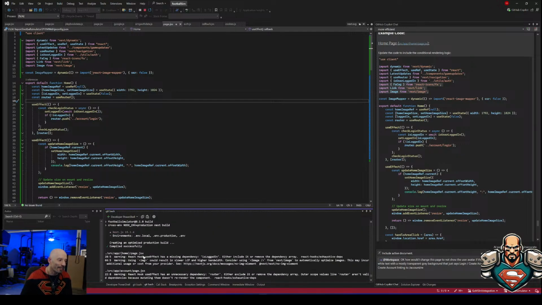I'm trying to get rid of all these warning things. Oh, see, here's a warning. React hook use effect has a missing dependency: is logged in. Still has a problem with an image.